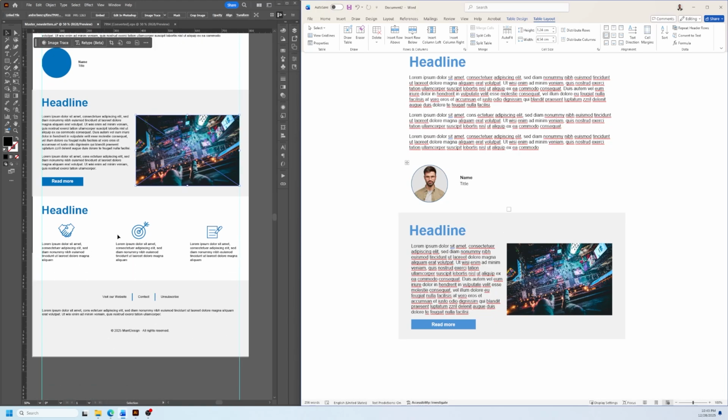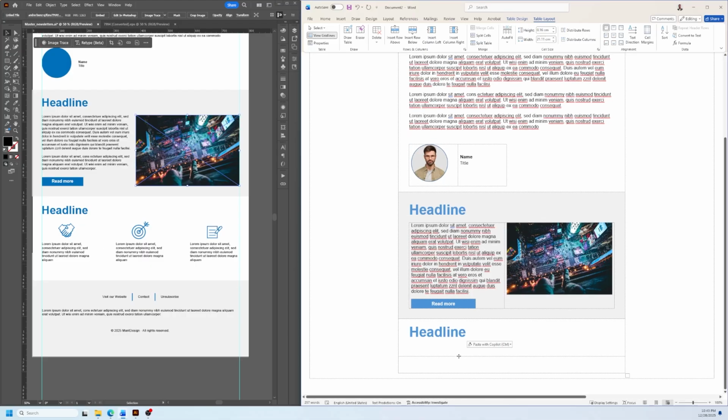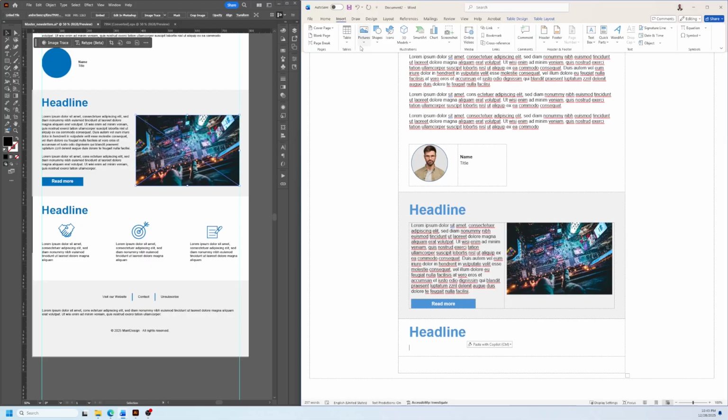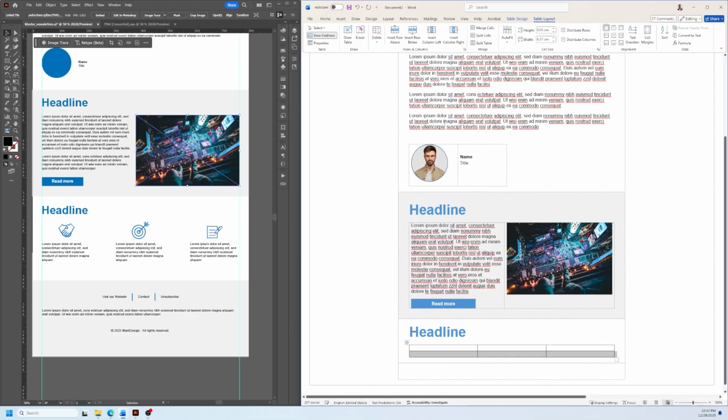Now let's move to the other layout. Let me activate the grid lines. And here we need to do the same, copy the headline, paste here. And here we have 3 columns, so we need to add a table with 3 columns. So this is our table. The thing is that we have two rows. So this table has just one row. Let me just insert below, go to table layout, insert below.